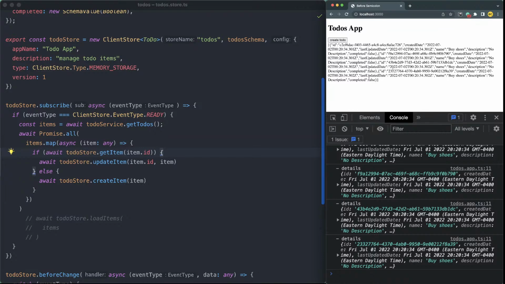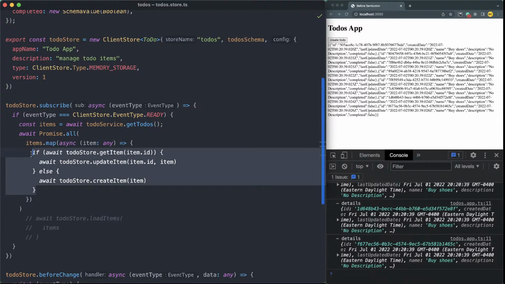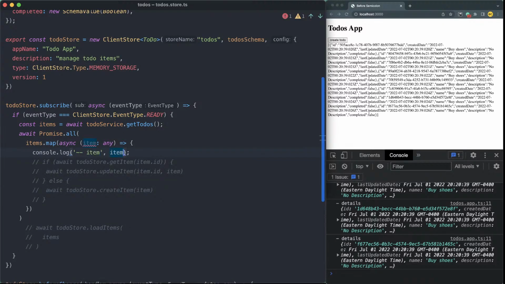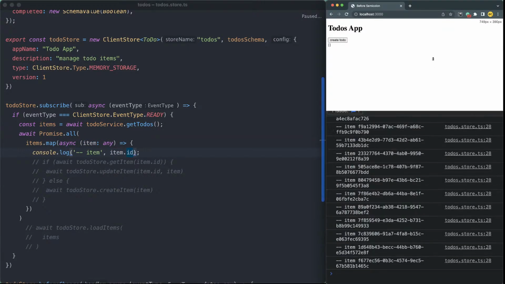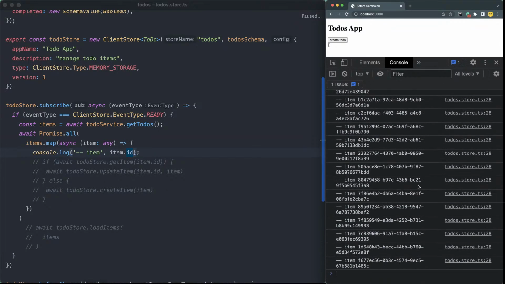It's a lot of items, so that's, oh, there's a lot of to-dos. Okay. Oh, because I kept creating it.